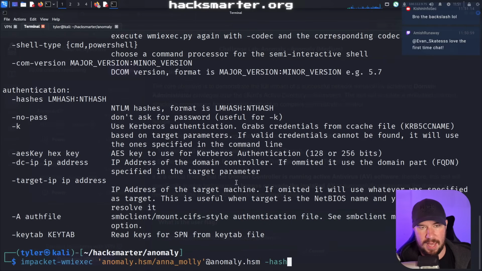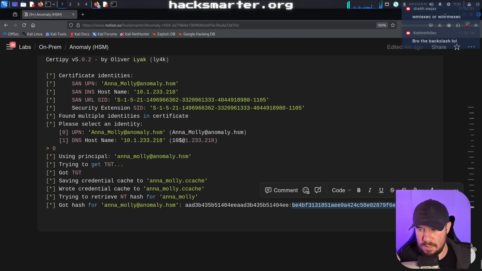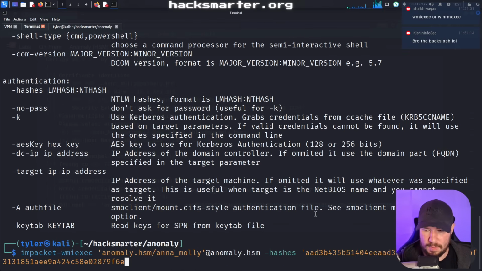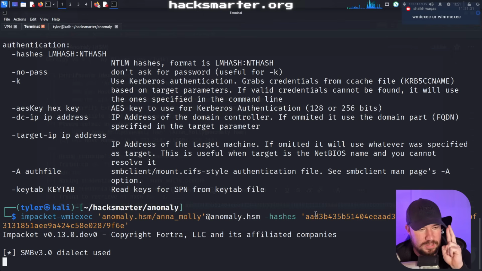So then we can do -hashes. And I think I can specify just the NTLM hash. Well, I have the full hash here. I'll just grab both. Full hash there. Okay, now we also cross our fingers. And we see that maybe, just maybe, potentially, we can get in.